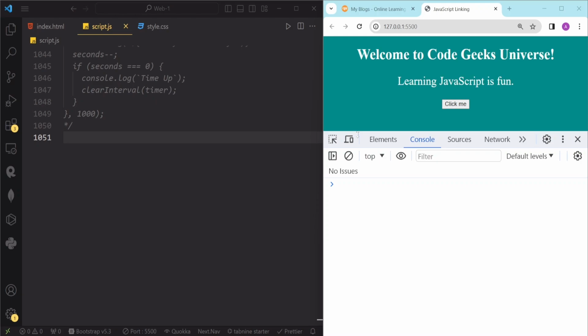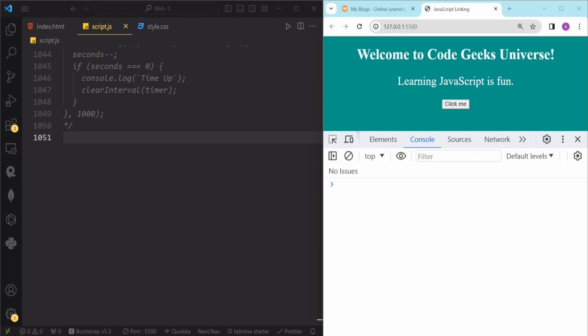In the previous video, we learned about higher order functions, which are functions that can take other functions as arguments or return them as values. Now, in this video, we are going to learn about callback functions. So, what are callback functions and why do we need them?